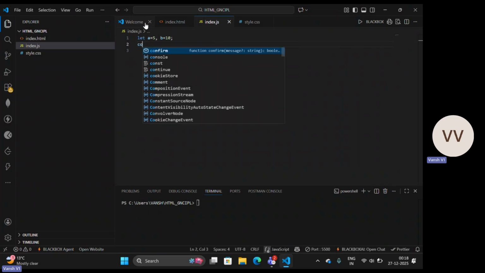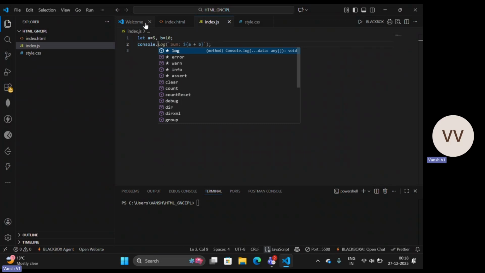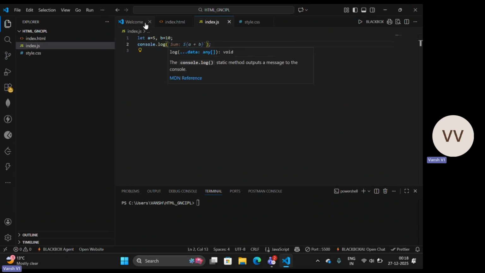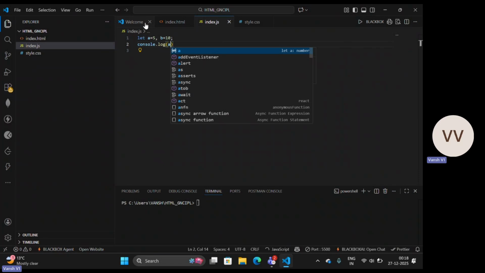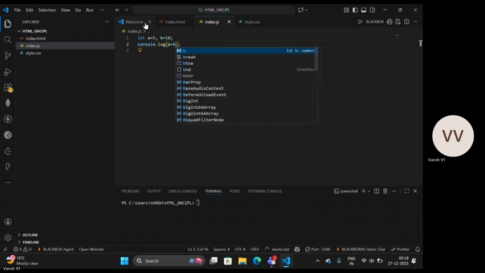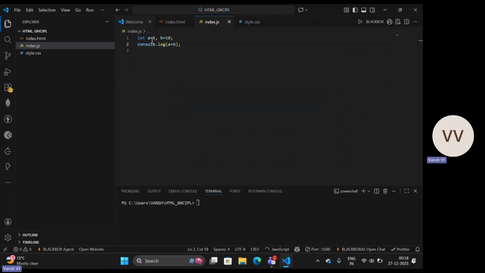So just console.log, and here what I can do, a plus b. Okay, let's see what we are getting. For a plus b, we are getting 15. Okay, means inside console.log, we can perform arithmetic operations directly.